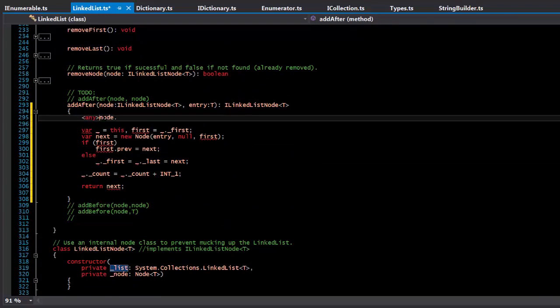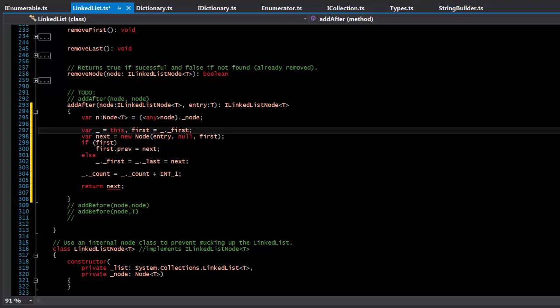So we're just going to type any. Again, it's kind of a hack. We're going to try to acquire that value internally, and it's called node. Just call it n, and it's a node. So once we have this node value internally, we now have our place in the middle of the linked list. We know where we are effectively, right? And so to insert something after is actually pretty easy.